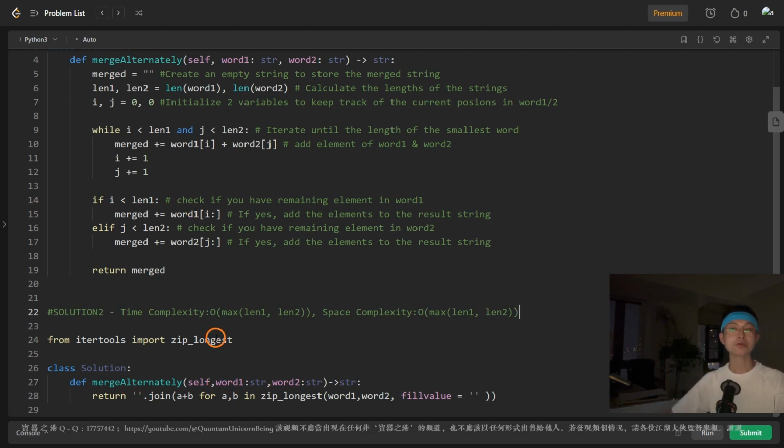This function fills the shorter iterable with a specified fill value, and in this case, it's an empty string.